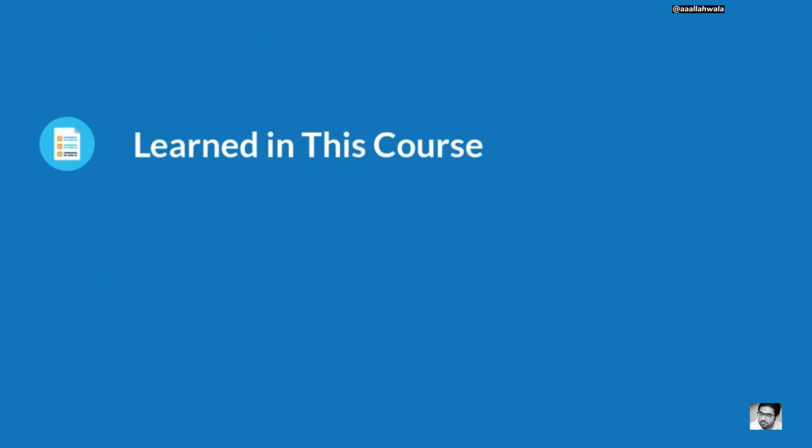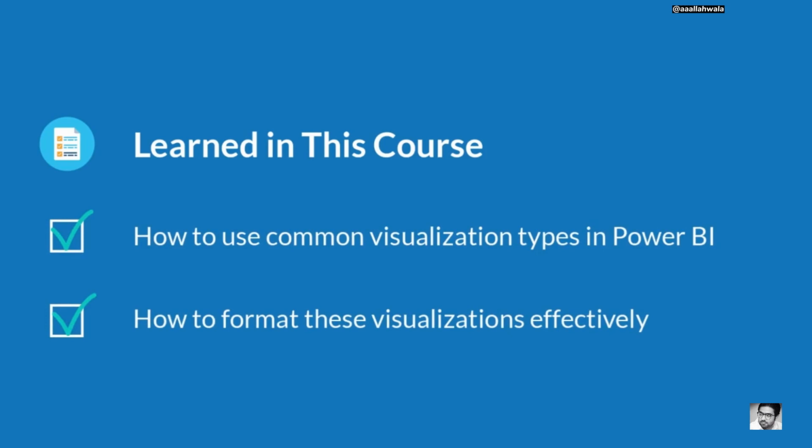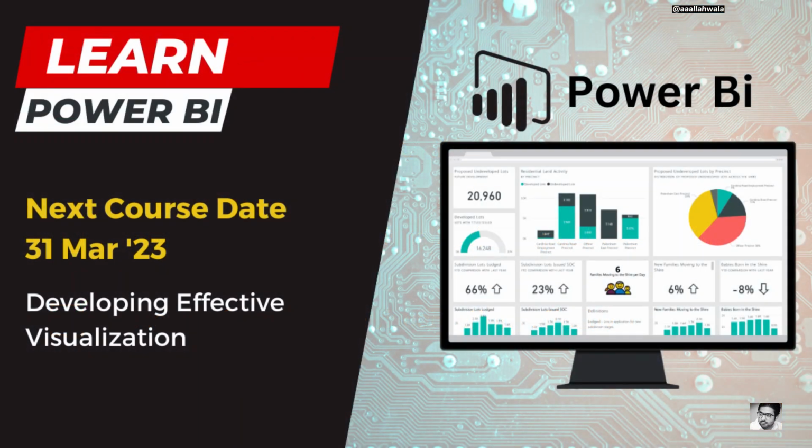This marks the end of our first course on visualizations in Power BI. In this course, we learned how to use some of the most common visualization types in Power BI and saw how to format these visualizations effectively. In the next course, we'll look at the remaining visual types, including maps, waterfall charts, and cards. We'll also look at more options for modifying visuals and the data used to create them, including methods of aggregation, quick measures, and drilling down into visualizations. For now, you should have a good grasp of the most common visuals featured in Power BI and how to use them in your reports.